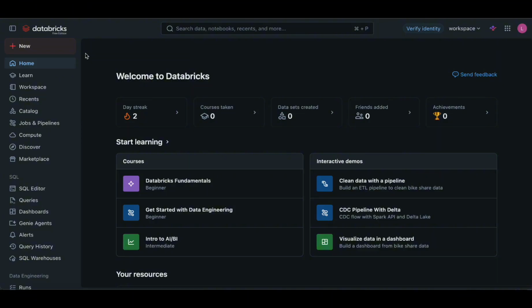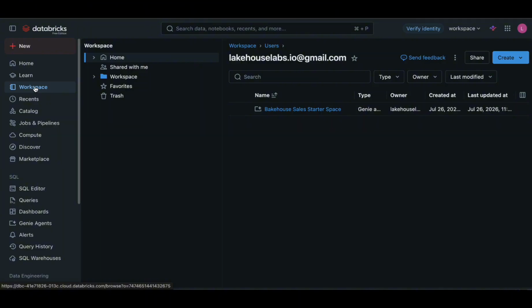Throughout the first section of this course, we'll primarily be using the navigation menu on the top left-hand side. But as we progress, we'll dive deeper into other tools used by data engineers. For now, let's start with the workspace section. Think of it like your own personal file system in the cloud. This is where we'll create things like notebooks, we'll organize our work, and build many of the examples you'll complete throughout the course. Congratulations, you now have your own personal Databricks workspace. And the best part of all, it's completely free.